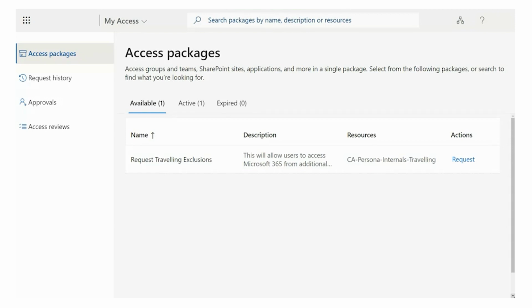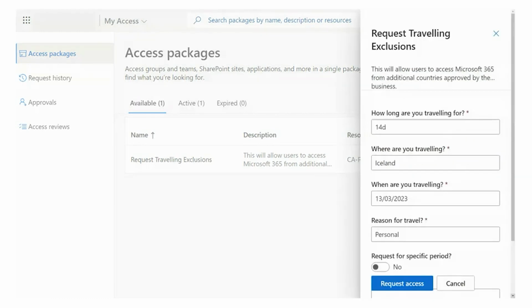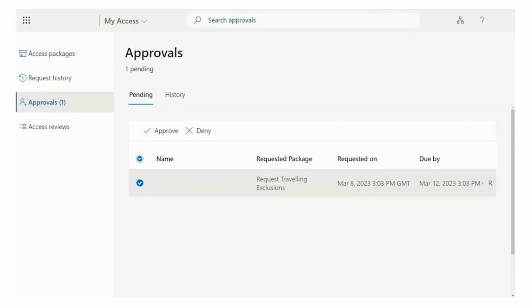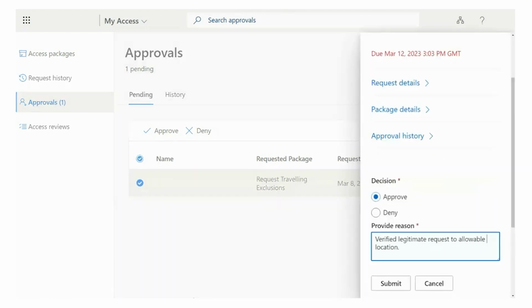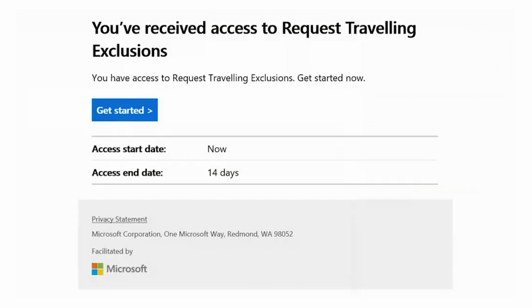I could be asking for permission for a Visio license. I could be asking for permission to install Google Chrome on my laptop. I could be asking for admin rights, team membership, all that kind of stuff. So I go in and I request it, fill out a little form, and then as an administrator, or doesn't have to be an IT administrator, purely someone that's been authorized with approvals. This could be line managers, that type of user. We're going to go in here and we can review that request. We can approve it, validate it, and then the end user gets notified.